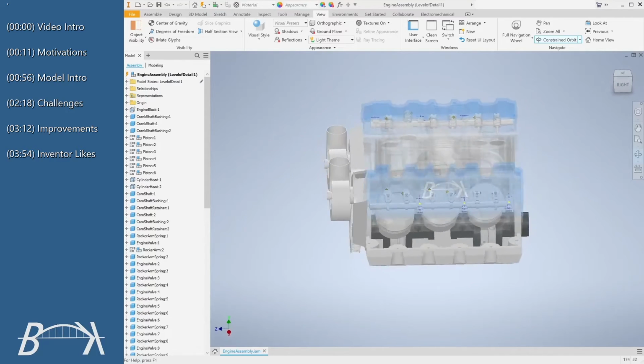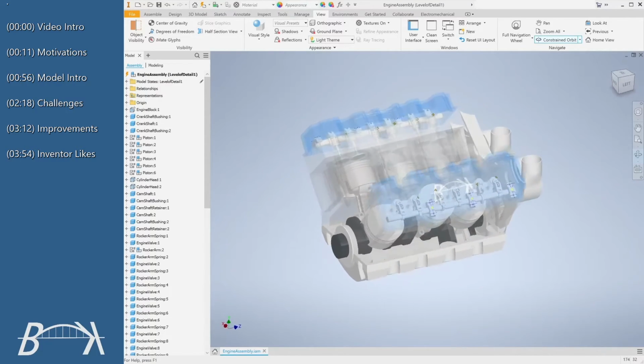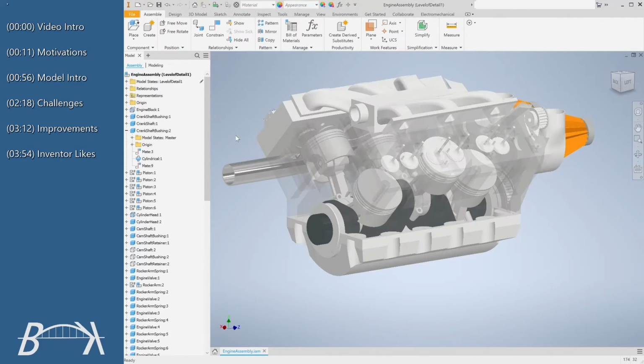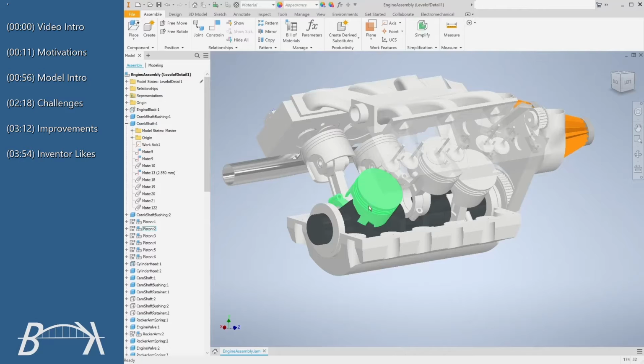If I peel back some of the layers, we can dive into something I find exciting, the constraint and part relationships. Most of these objects are constrained together face to face or centerline to centerline. This allowed very fast assembly of the parts. A few items have been allowed degrees of freedom. Rotational elements like the crank and camshafts are allowed to rotate. Some items, like the piston heads, are allowed to translate along a centerline axis.